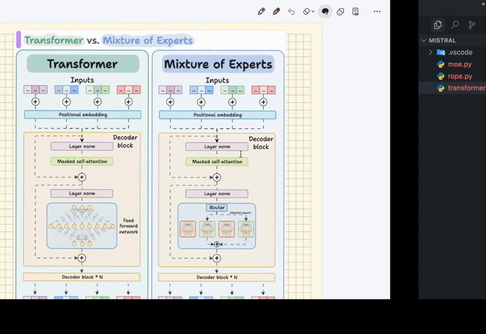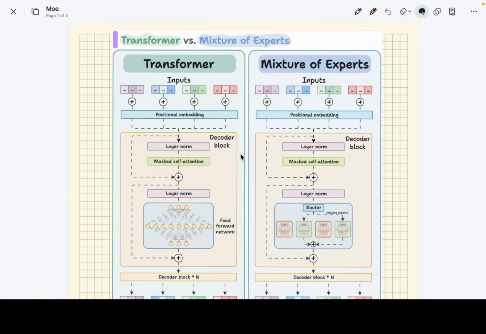So that's why I'm going to cover mixture of experts here in Mistral.